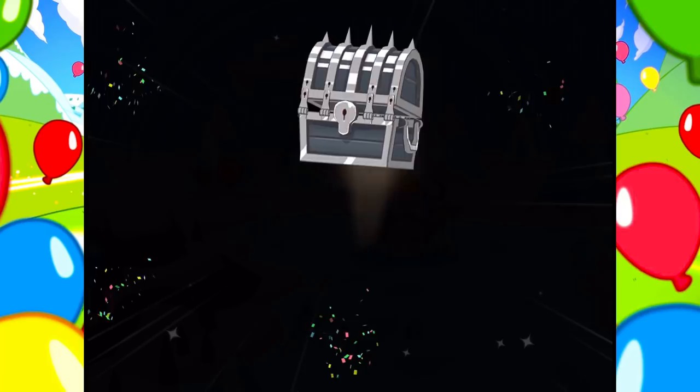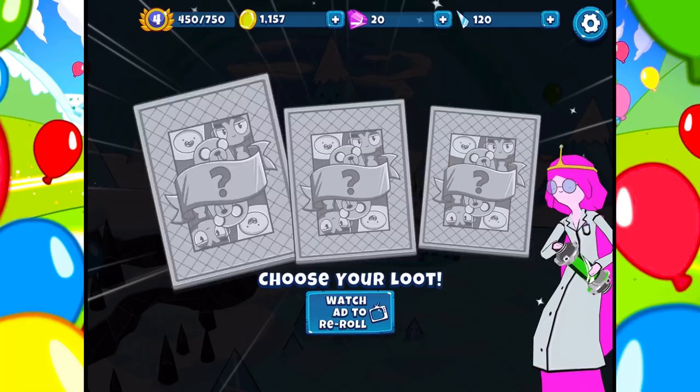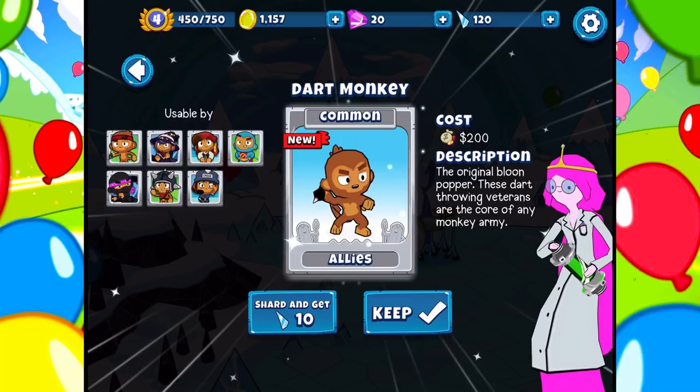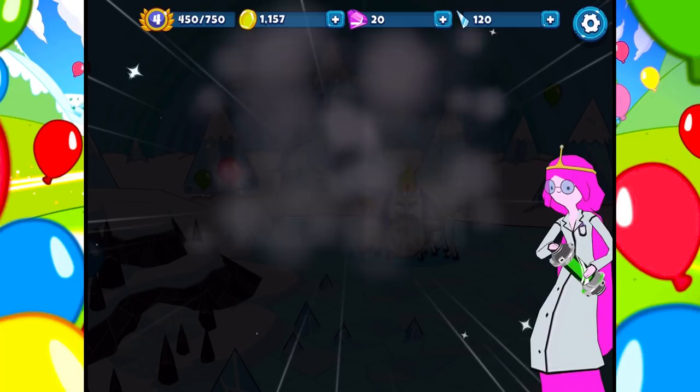So let's go ahead and see what we can cash in here. Oh, they're all common. So let's see what this is. Allies, interesting. Oh, wow. The original Bloom Pop, are these dart throwing veterans of the core? Sure, yeah. That sounds cool. Discard these guys. Oh, we got one of these too. I forgot all about the uncommon one.